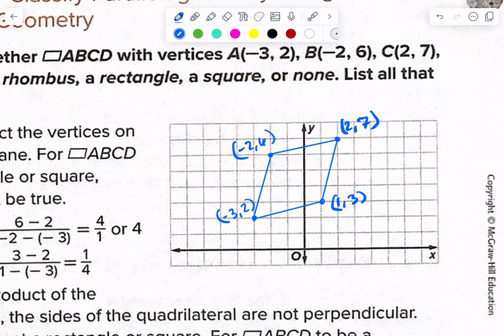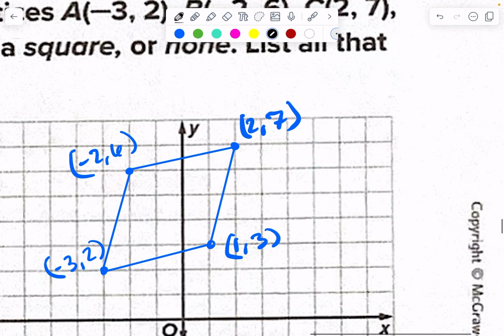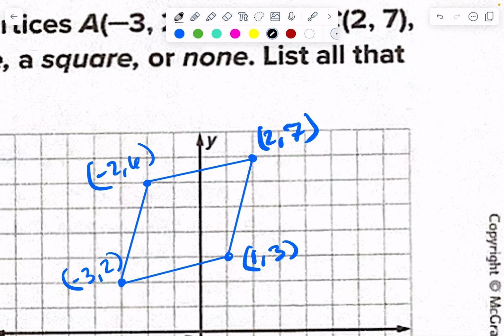Let's go distance formula. Let's do the distances. You think it's a rhombus? Yeah. Let's do distance formula. We're gonna do the distance of here, make sure it matches that distance. We're gonna do the distance of here, make sure it matches that distance. Got it? And then we're gonna do the distance of the diagonals. So we got like 6 distances to do.